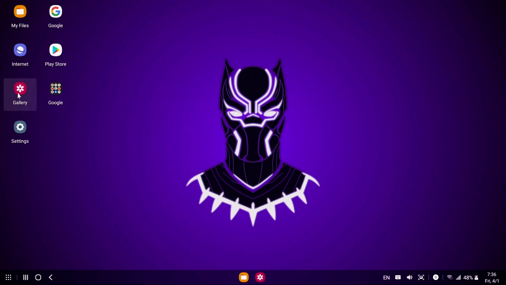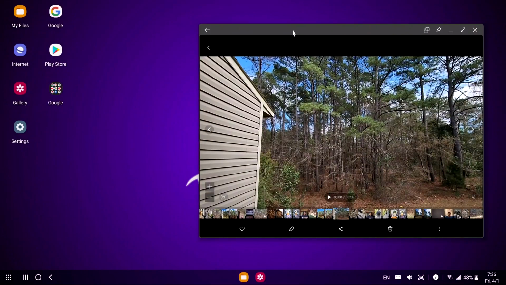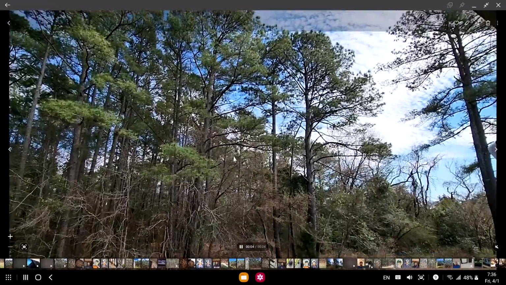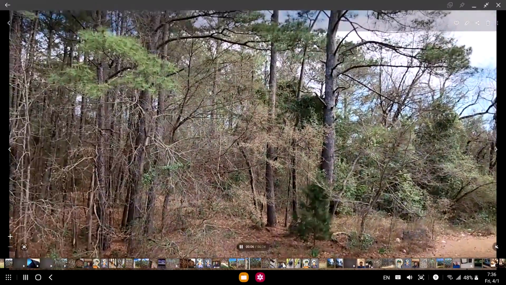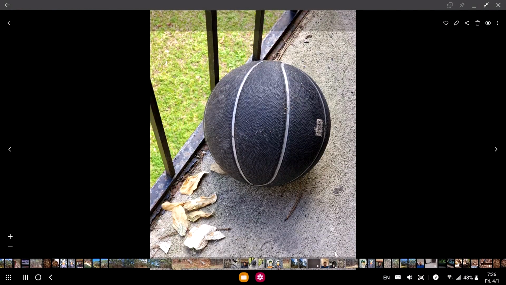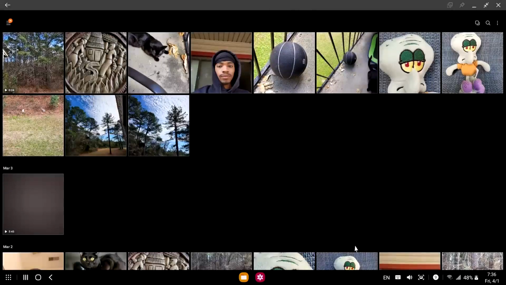One of the main things I tell people to use this for is, let's say you're in the living room and you want to beam it to your TV and show people a video on your phone. Instead of passing your phone around, now you can see all your pictures and videos on your PC monitor or your TV. I've always thought this was a really cool feature. I usually like to come in here and look at photos so I can see the full high resolution shot. It's something I really like to use it for.